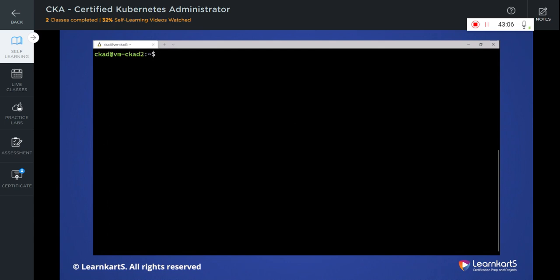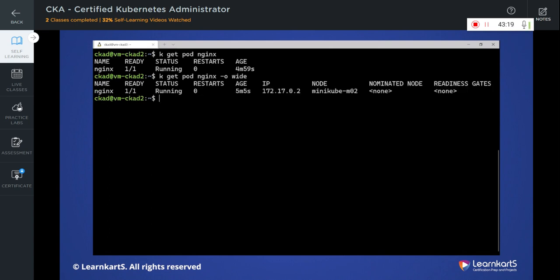So I get the pod. Now I can get the pod in a couple of different ways. So I have seen that if I say get pod, it just shows me the pod details, right? If I say -o wide, this gives me a bit more additional information, right? So that's something which is more than what default really gives me. So I get to see more information, which is helpful in certain scenarios.